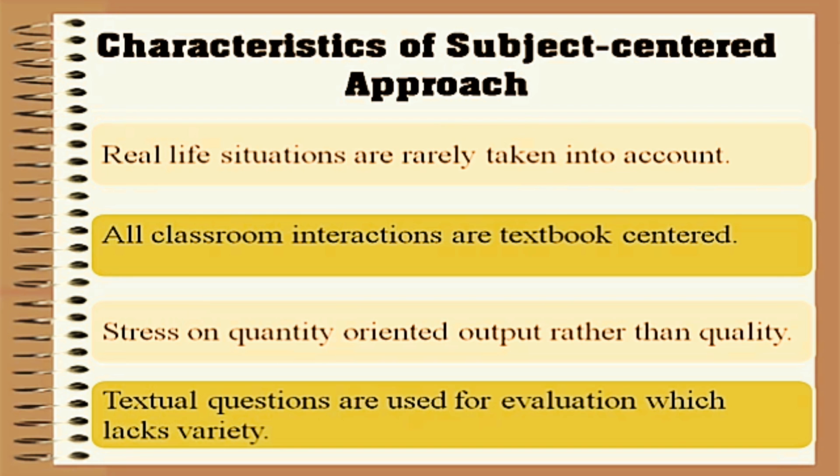So, there is stress on quantity oriented output rather than quality. Textual questions are used for evaluation, which lacks variety. Questions given at the end of the chapter are only used for the evaluation, and students are supposed to write whatever is given in the textbook. Whatever matter is given in the textbook, students are supposed to write only those points, just memorize it and write it there. So, this approach has very few utilities.